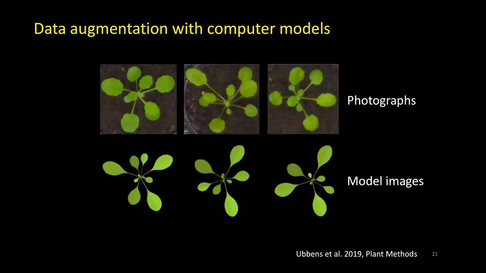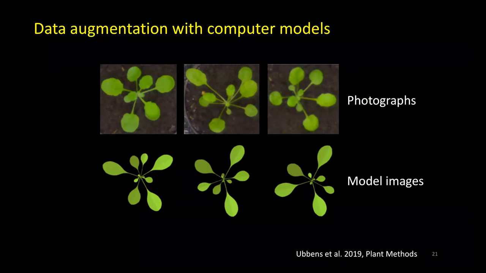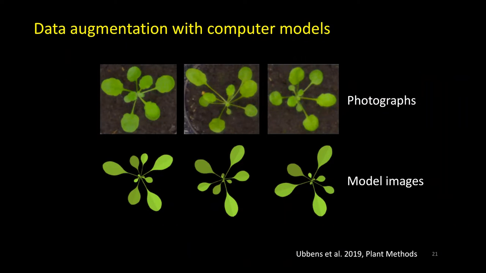With Jordan Ubbins and Ian Stavness, we showed that images of synthetic plants can also be used to generate training data for a leaf counting task. The advantage is that annotations are part of the model. We know how many leaves are in the synthetic images because they were generated by a computer model. We also showed that the neural network performed better at a counting task when we augmented the training with synthetic datasets. The model, however, was a simple one, simulating the development of an Arabidopsis rosette, but it was a proof of concept.